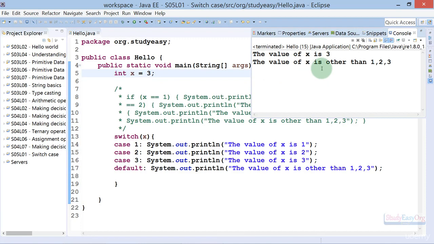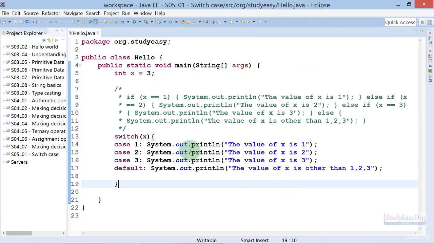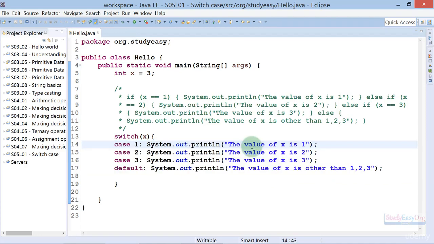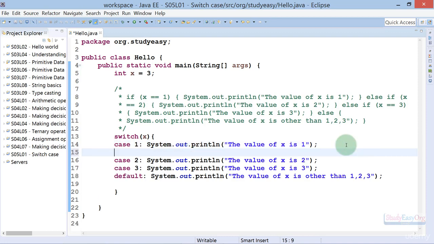So a little strange, right? The reason is, imagine these cases like an automobile. It could be like a car, and in order to stop the car, we need to apply brakes. So likewise, in order to break the flow of your switch cases, we need to apply brakes. So whenever we make use of these cases, we always need to make use of breaks. So how to make use of break? Let me show you.